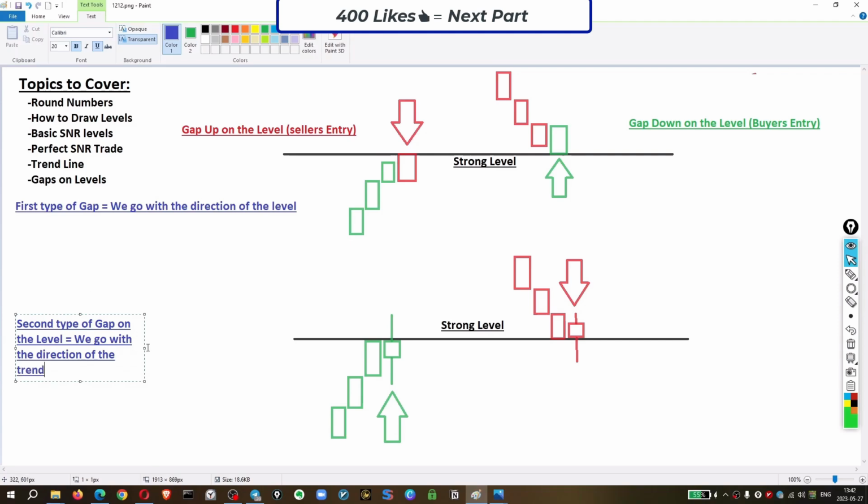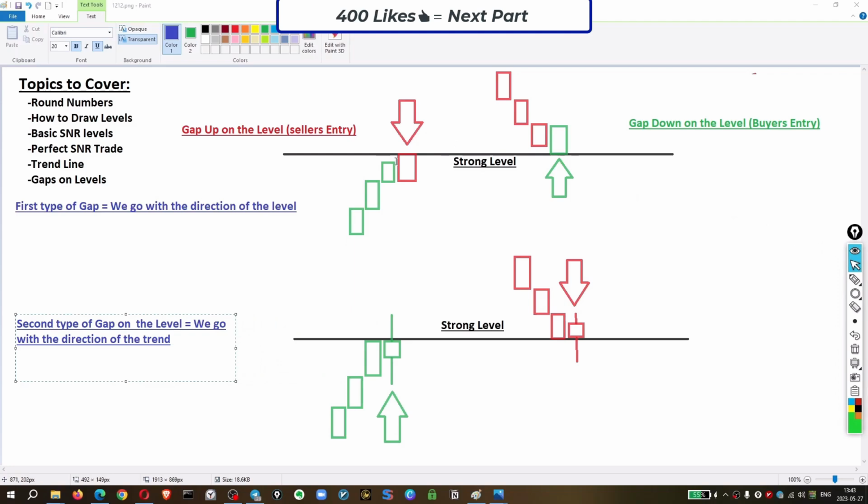The reason why is because in the previous type, we jumped up on the strong level's seller's entry, and then obviously sellers should enter. But here we jumped down. So we had this trend, this candle reached the seller's area, then the next candle didn't open on the seller's area for sellers to enter. It opened still in the buyer's trend, so buyers are going to fill the gap. This is normally fine, to fill the gap. This is a strong level, so sellers are rejecting, and the next candle is going to be red.